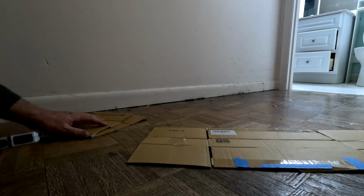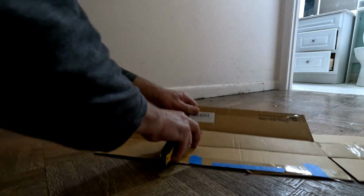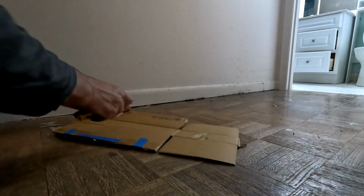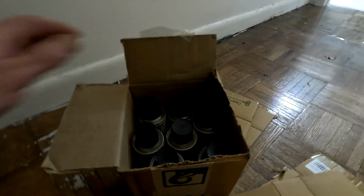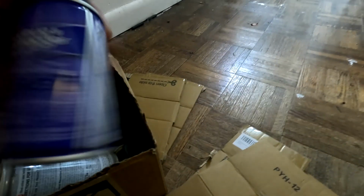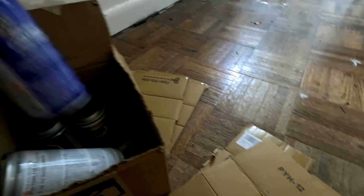So it looks like I got 8 of them. So there's 2, 3, 4, 5, 6, 7, 8. And let's count. Yeah, looks like we got 8. We got an indoor fogger, and there's also bedbugs or something. So we're just going to set them all off.